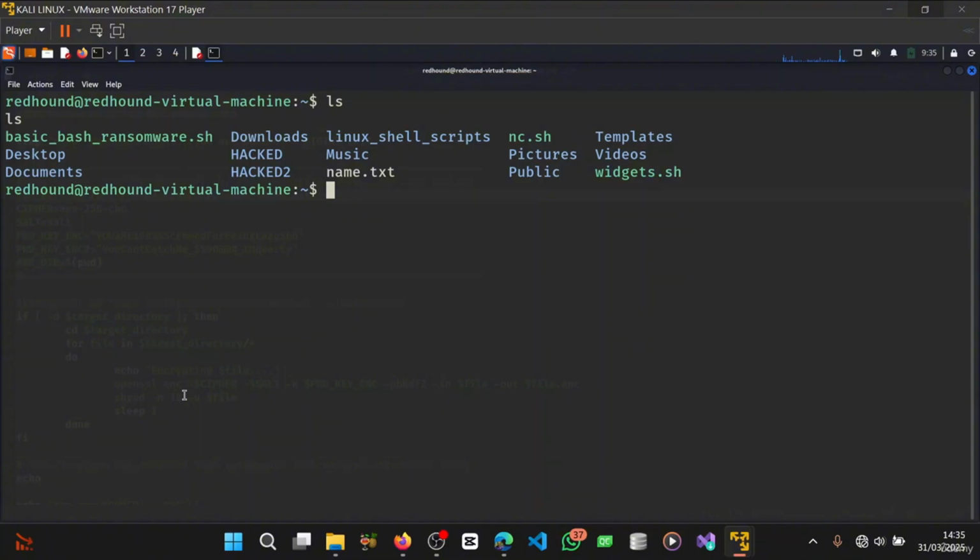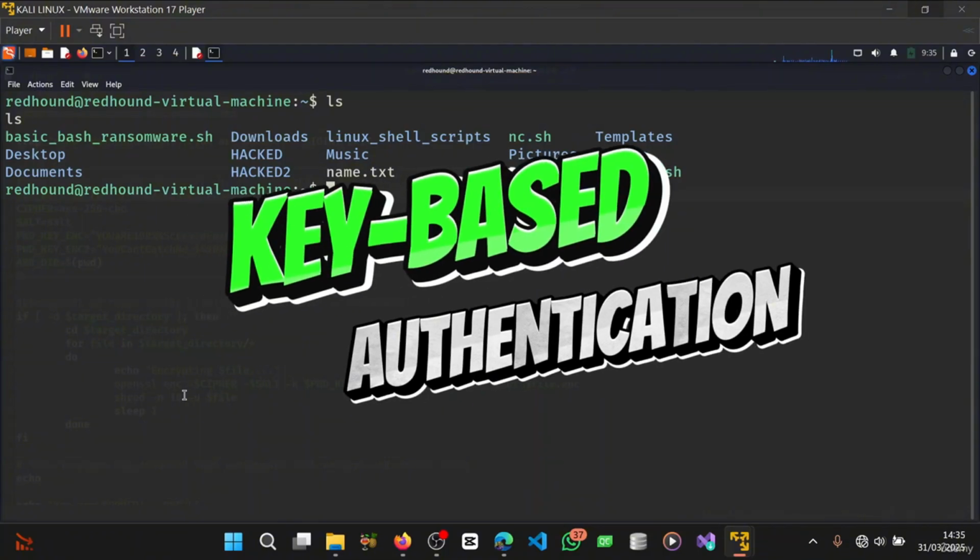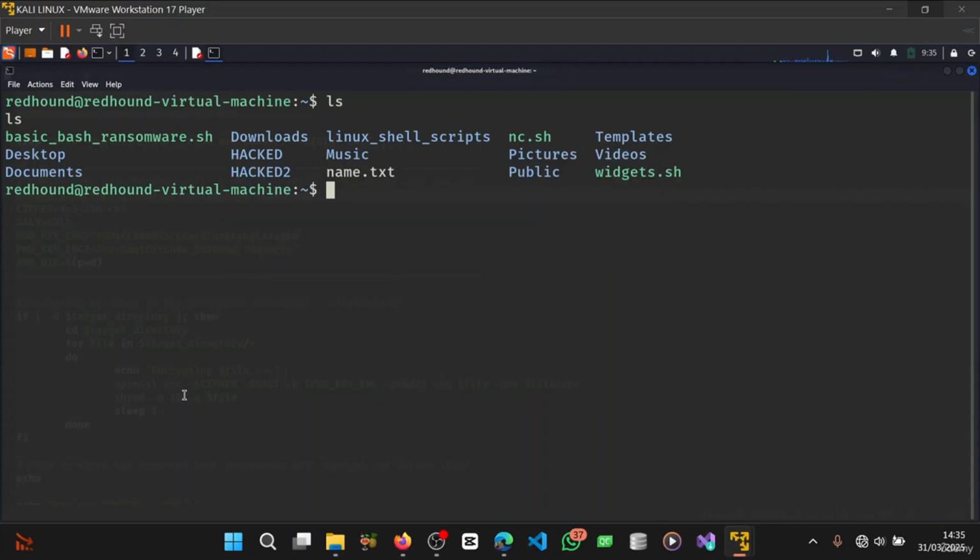All right. Okay. So now what we are going to do now is we are going to create what we called a key-based authentication system using SSH. All right. So you can also call this a passwordless authentication mode. All right.